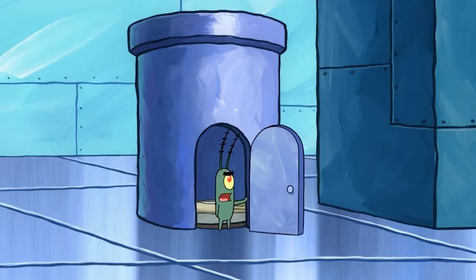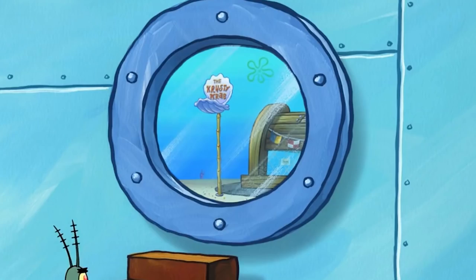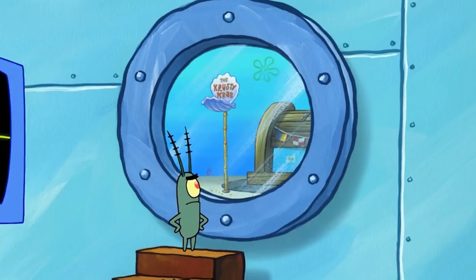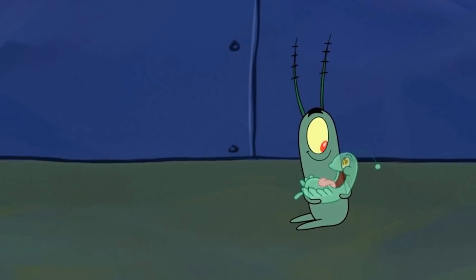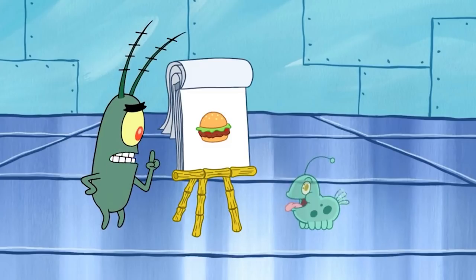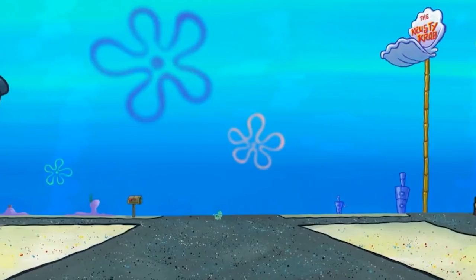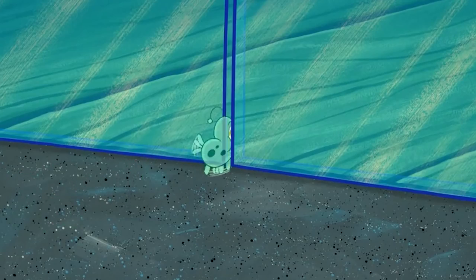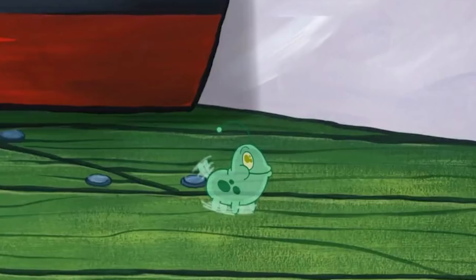In the episode Plankton's Pet, Plankton needs to de-stress from all of his constant plotting, and Karen suggests that he takes up a hobby or even takes care of an inferior life form. That's exactly what he does, with Plankton adopting a new pet named Spot. Eventually, Plankton forgets that he's supposed to quit plotting and sends Spot in on a recon mission to the Krusty Krab. We see tiny little Spot run across the restaurant floor while SpongeBob comes out of the kitchen — and if you watch SpongeBob in this shot, you can see his mouth moving, but no dialogue can be heard.